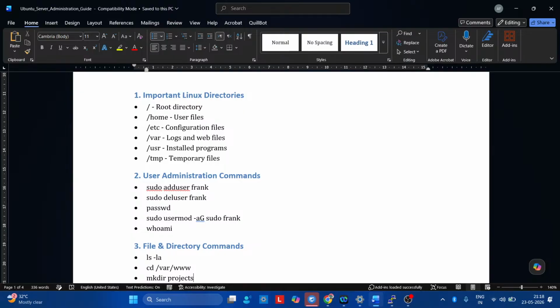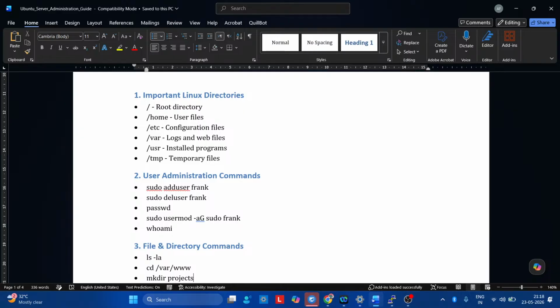Most of the configuration files are available only in the etc directory. The var directory consists of web files and log files, and the usr directory consists of installed programs. Whatever software you install in Ubuntu server, you can see there. And temp is for temporary files, which can be used for any purpose.